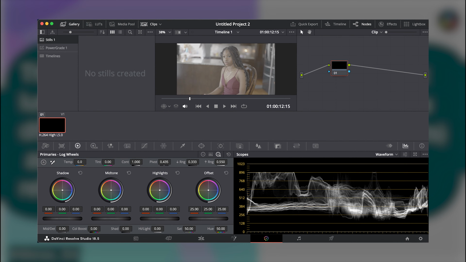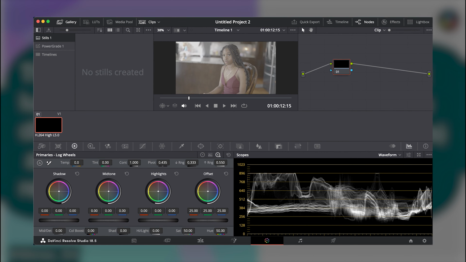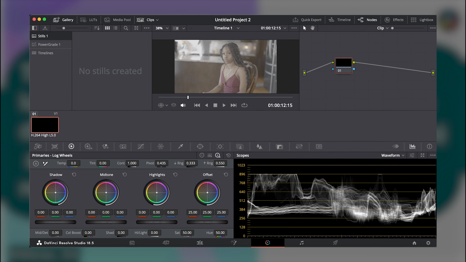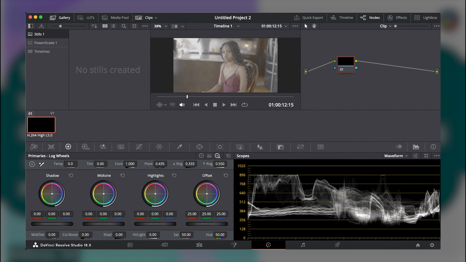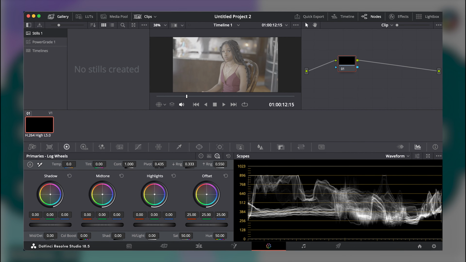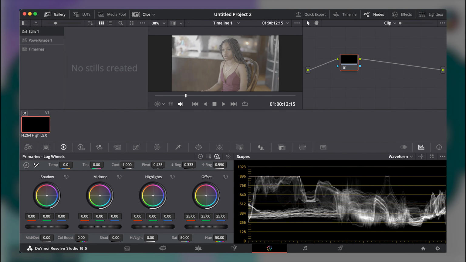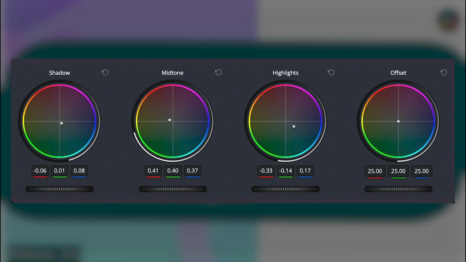So this helps you adjust whatever correction you've made from your primary wheel. So it works hand in hand. You can use this to make good corrections on your color correction, and the same goes for the midtones. Just as we can adjust the middle of our pictures, we can adjust the midtones here using our midtone wheel.